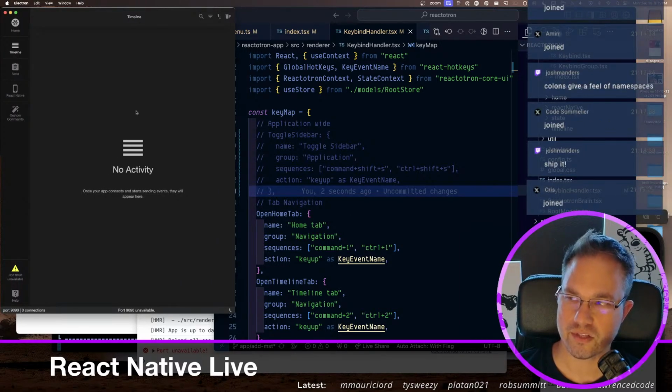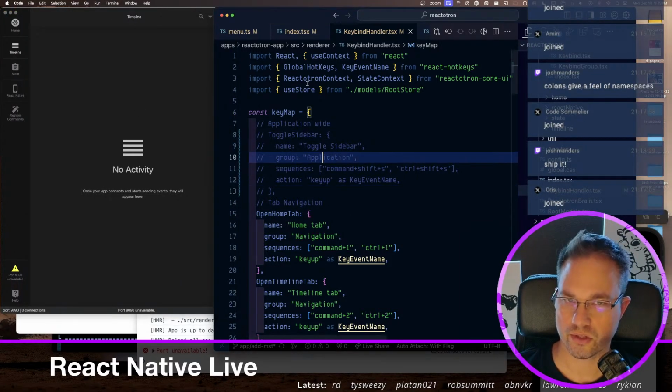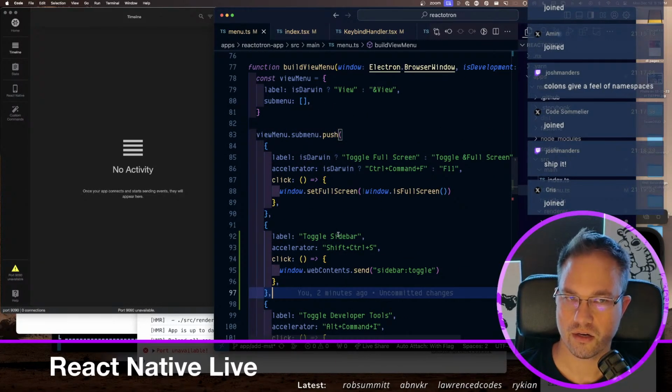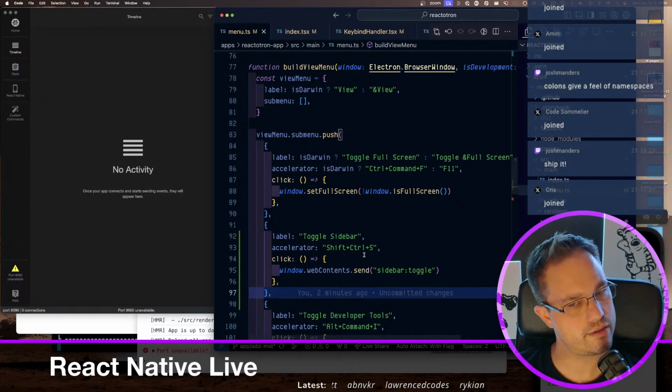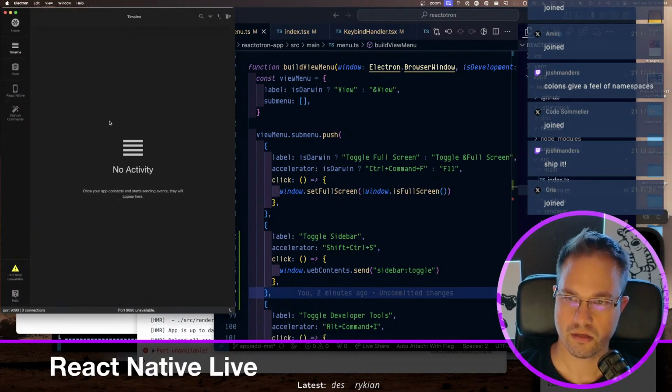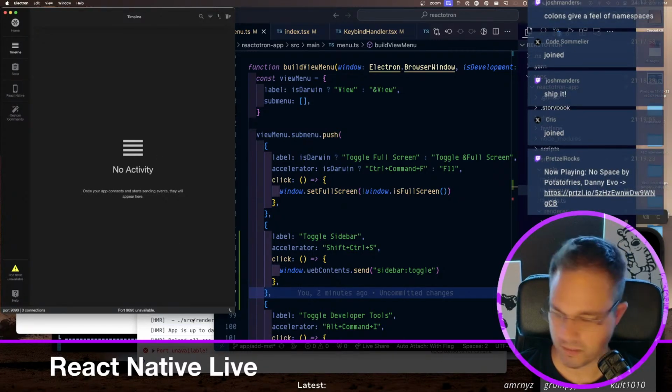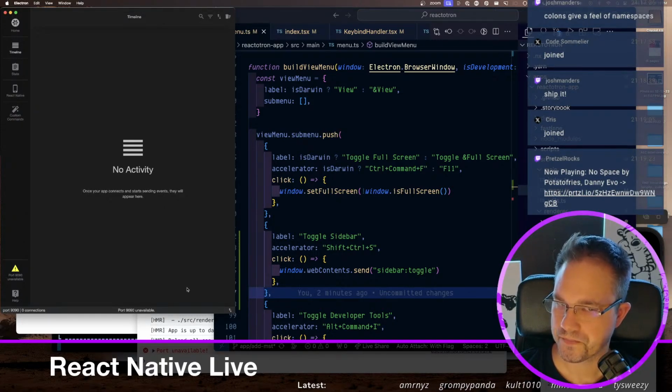Now I'm curious if this will work on Windows. That's the only question. So in the menu, toggle sidebar, it's still there. Control Shift S, sidebar. I do wish it was Command B, because isn't it Command B for VS Code? Ship it, yeah.